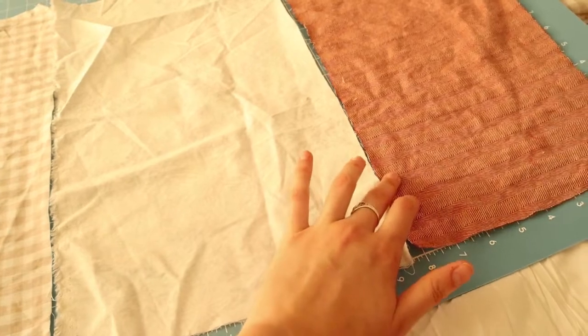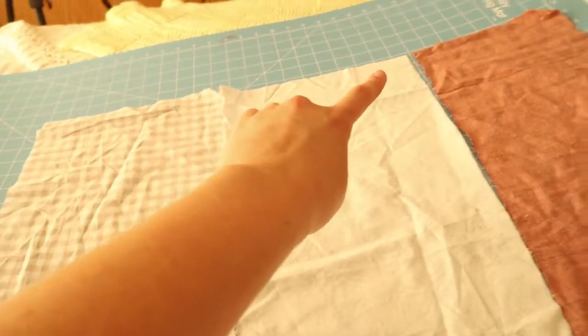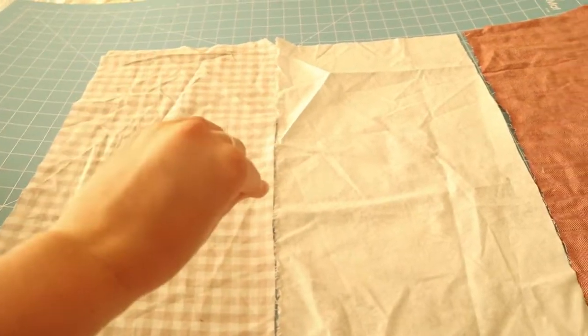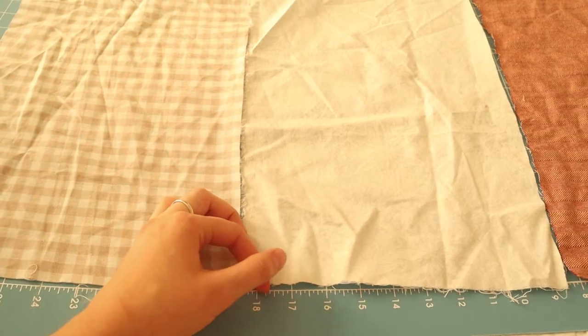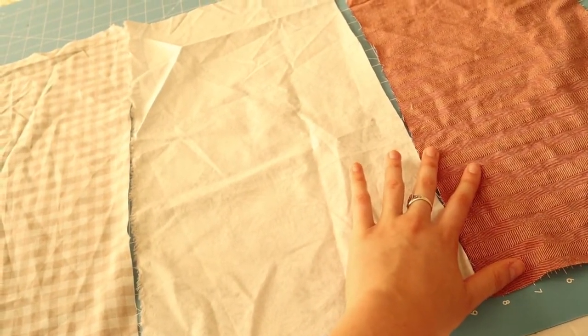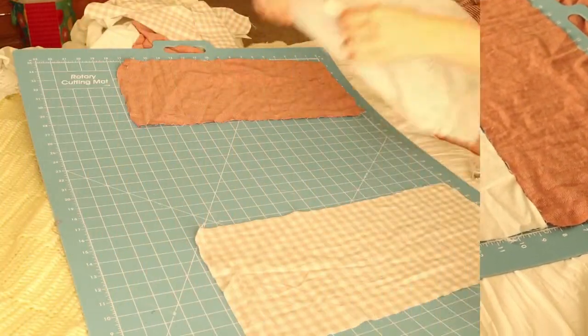Since my pillow is 16 by 26, I made this whole entire piece together 28-ish by, I think that's 18. So I added 2 inches to the length and the width just to make sure that we have plenty of fabric and plenty of wiggle room in case anything goes wrong. So we're gonna get going on that and sew everything together. We're gonna hope that my sewing machine works with me tonight and we're able to get this done super quickly.